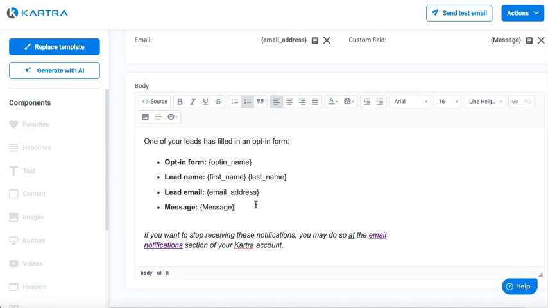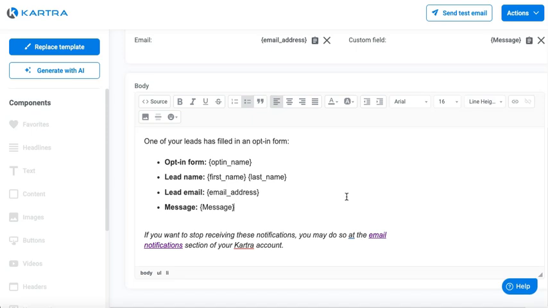Okay, so now when we get this email notification, when someone fills out one of our forms, if they filled out the contact form, the message will show up here. One thing to note is that with these email notifications, there isn't a custom notification per form.